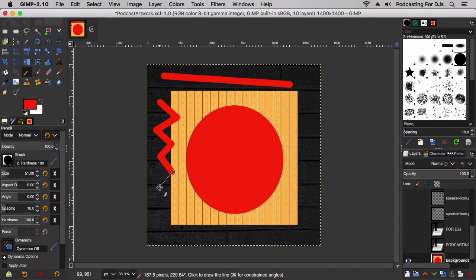Most of the tools in that row of the toolbox will also let you do that to get nice straight lines. Being aware of the ruler at the top and on the left side of the window will help you line things up nicely, and you can also try the alignment tool here to center elements in relation to each other.